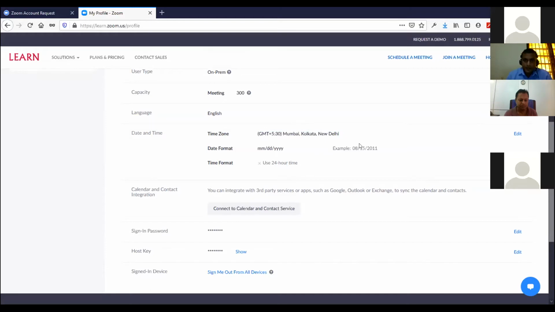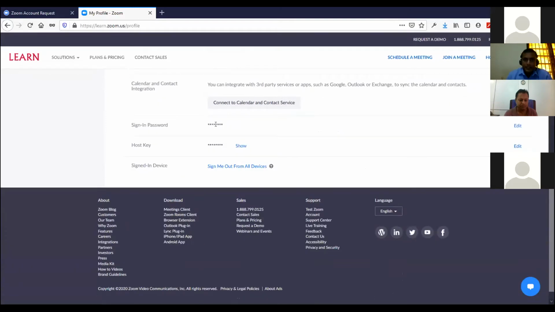The format and other things you can change here, and your sign-in password can be changed from here, and your host key can be changed from here. I'm strongly advising you not to change it, because if you change your password here and try to log in with our system, there can be problems. So if you want to change the password, please let us know. We will arrange a method to change it, because you have to get the authorization from our server to log into the Zoom service. Therefore, you have to use a password.